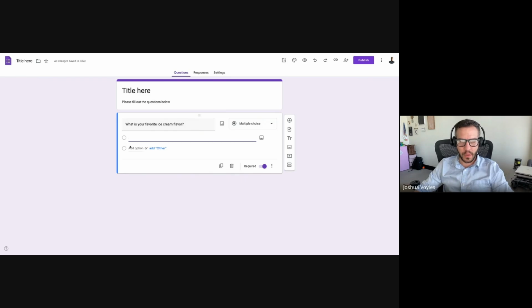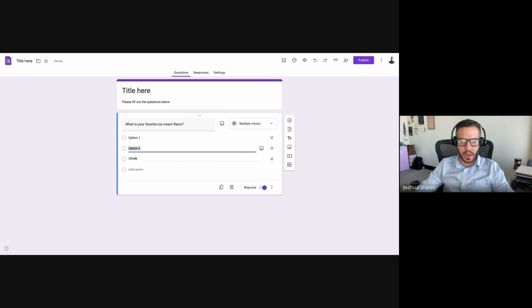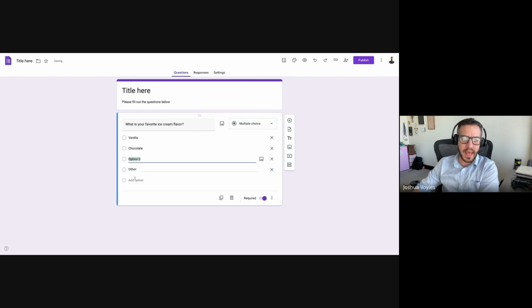I think I'm just going to go with the standard 3 for the 3 main flavors of ice cream. So I'm just going to click add other, and I'm going to do that one more time, add other. And then we've got our 3 options. So we could do vanilla. Is vanilla with 2 L's? Am I spelling that wrong? Chocolate and strawberry. Oops, we need one more. We're going to add one more option. So you have to click add option. So hopefully that's pretty self-explanatory.